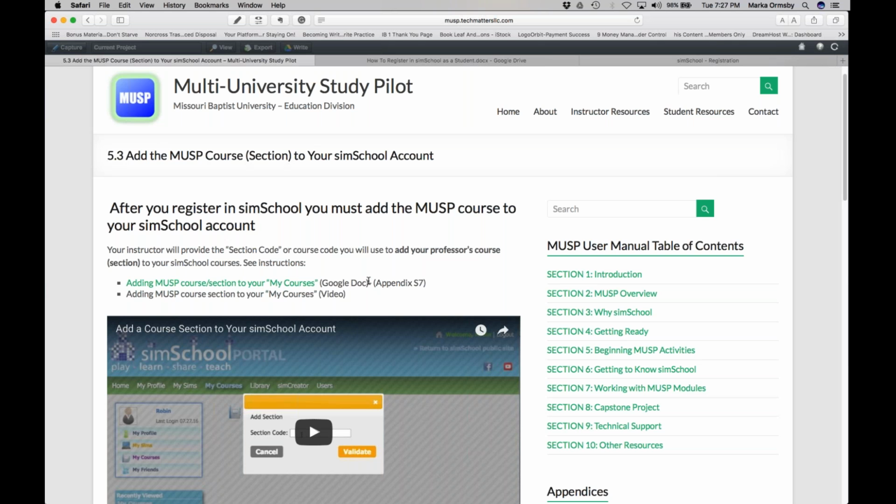Anything else, Marga, you need? I don't believe so. I think the big thing now is to dig in and start working with the program, working with the manual. You're the first group that's had the manual available to you. So we hope we've got everything squared away, but if not, please let us know and we're happy to fix it for you.